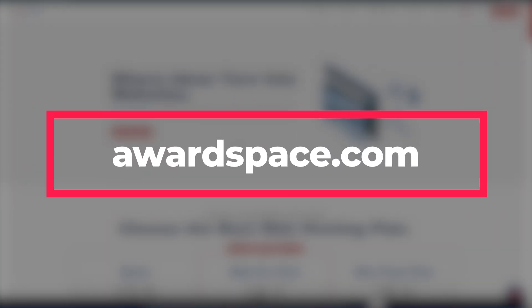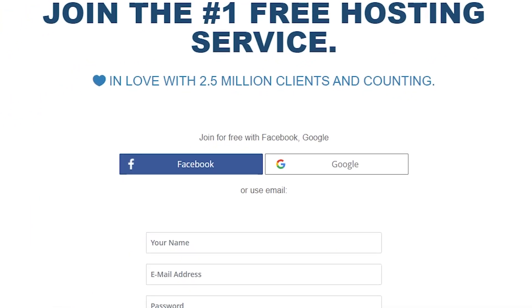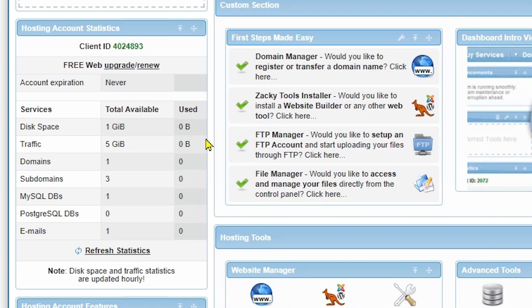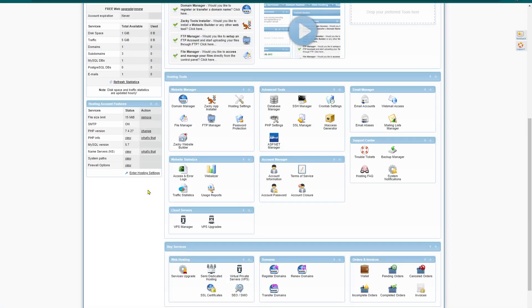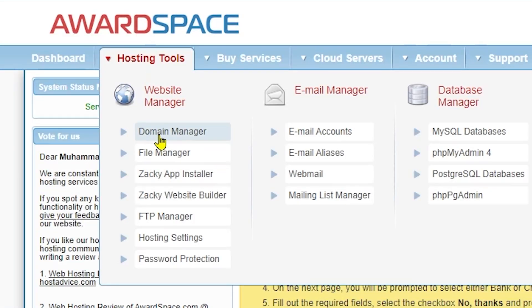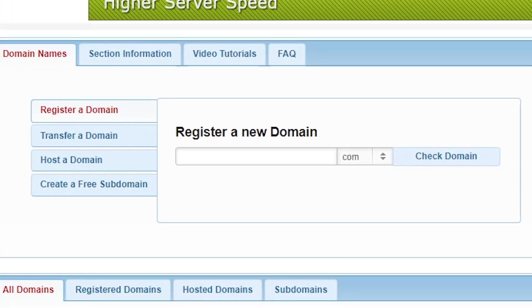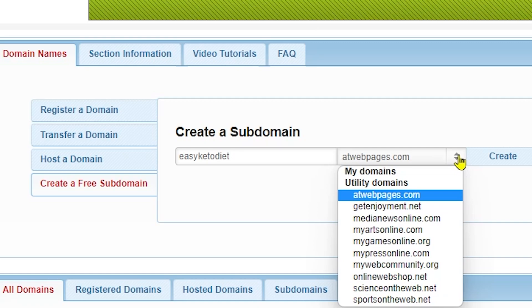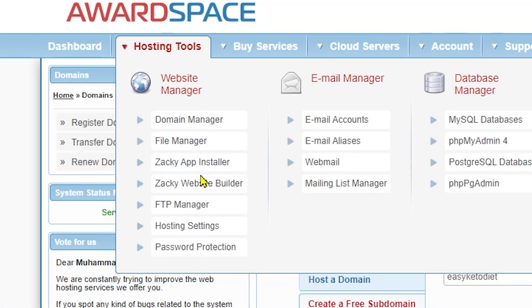Now I will walk you through a few free web hosting companies. The first is Award Space. Signing up is easy and only takes a few minutes — you can sign in using a Facebook or Google account. Once you're done registering and signing in, you will be directed to the account dashboard. Here you can view hosting statistics on the left. Scroll to the bottom to get started with the basic steps. Click Domain Manager at the top bar below Hosting Tools. You can use the sub-domain provided rather than buying a new domain, and this will cost you $0 — it is totally free. Enter your website name, for example 'easy-key-to-diet', and choose an extension. I'm choosing the add web pages dot com extension.